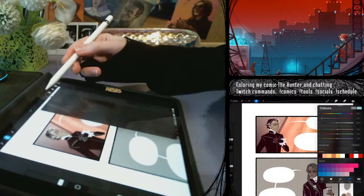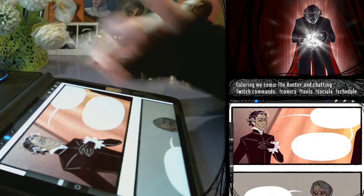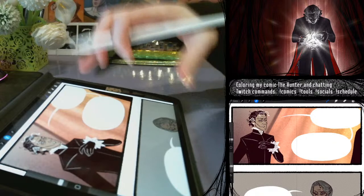And it doesn't feel like a lot of work because it's one thing, one comic. Doesn't matter how much stuff you put in there, it's one entity, so to speak. So yeah, that's sad.